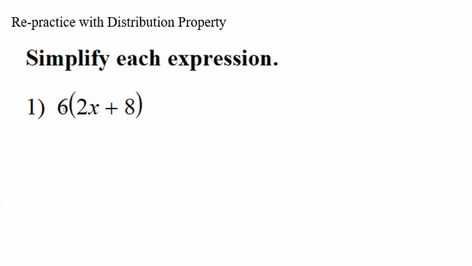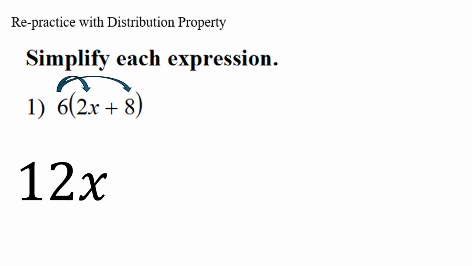So remember, for this first example, we have to take 6 times 2x. Now, you can't really do anything with the x, okay? But you can do 6 times 2. 6 times 2 is 12. So now you just attach an x with it. So 6 times 2x is 12x. Please do not overcomplicate that.